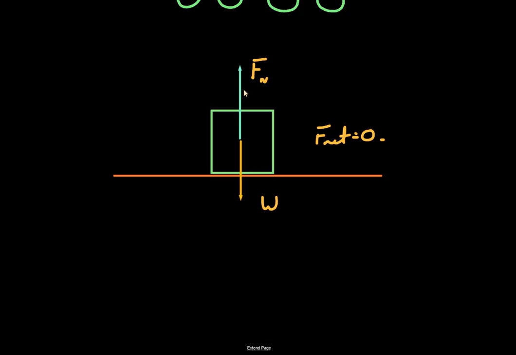Now, we can say that the normal force is what's called a reactive force. In other words, the normal force will always be exactly as large as it needs to be. So what do I mean when I say that? Let's imagine this is an empty box. It's completely empty, so it's going to have a low weight, right? But then what if we add something to the box?